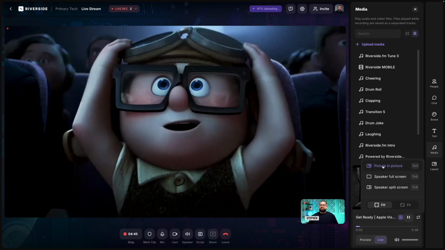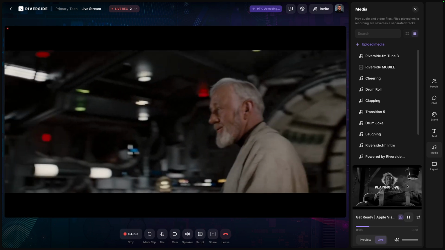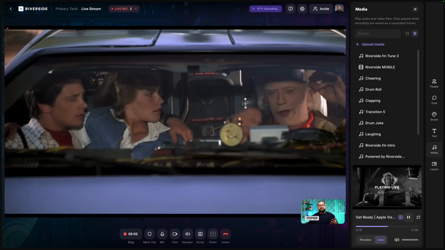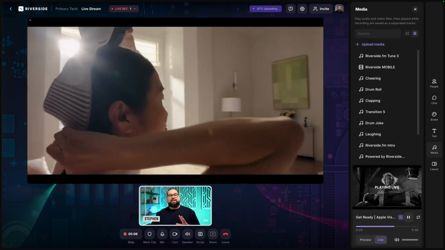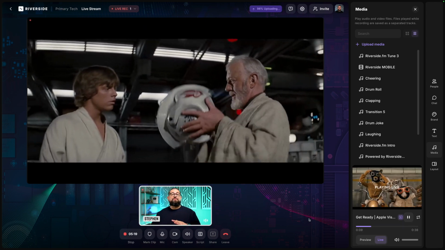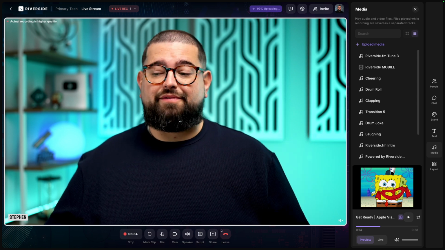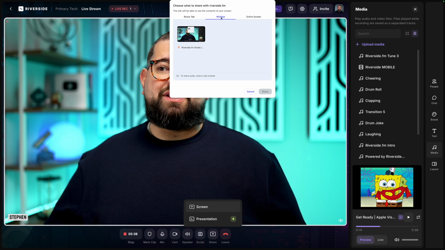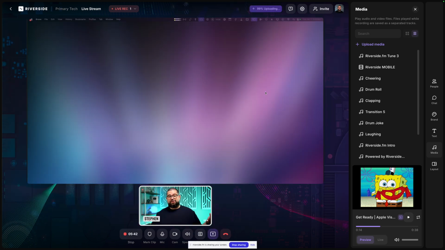And we even have new live stream layouts down here, so you can choose to be picture in picture. You can do full screen, which will focus on the media or screen share. Picture in picture will overlay me on the video or anything else I'm sharing. Or speaker split screen will make sure there's no overlap, and this way the video or screen share will be unobstructed. Now, if we wanted to share a website, some slides, or maybe do a tutorial style video, I can use the share button down here and share my screen, both a tab, a full window, or if you have multiple displays, you can show an entire computer display here.